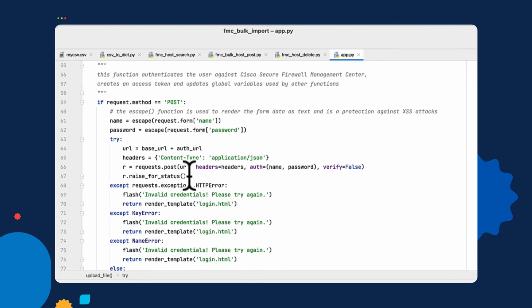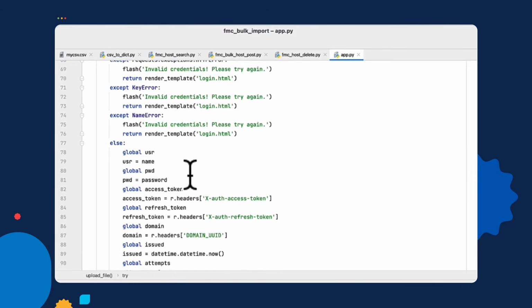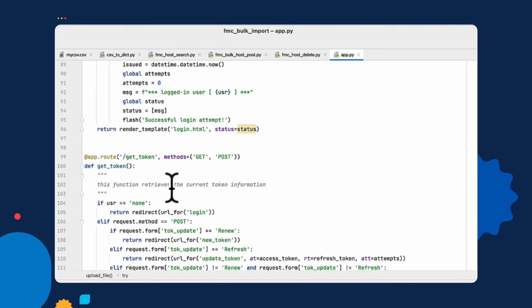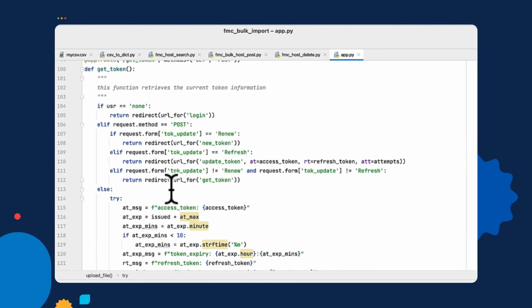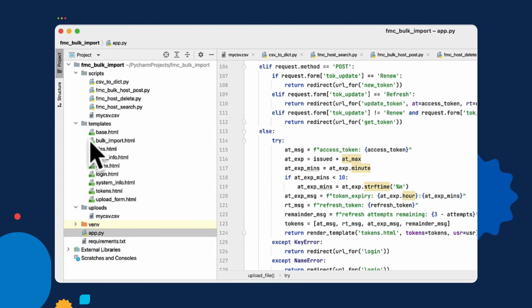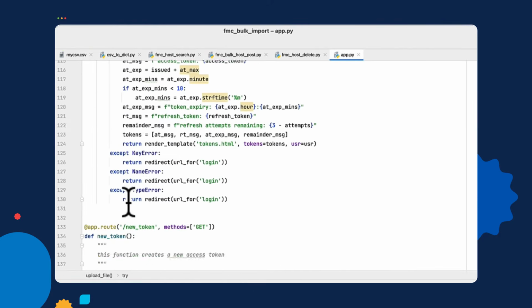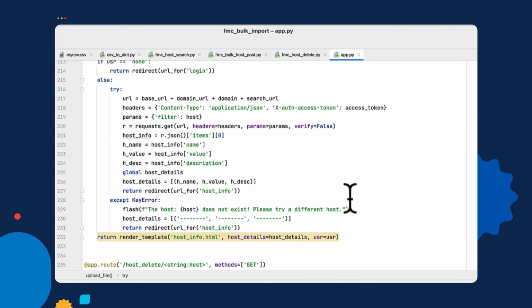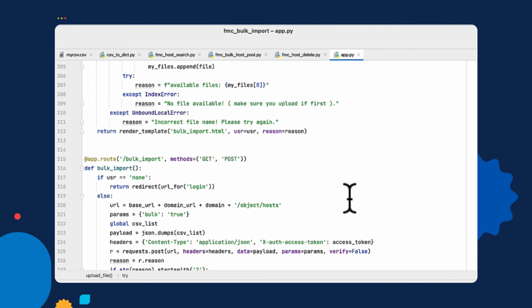If you look very carefully, you will see that as long as certain conditions are met, then we will make use of the Python requests module to carry out certain tasks. And also it's making use of these dynamic Jinja2 templates to refresh the data. Okay, so it's there for you to examine at your own leisure.